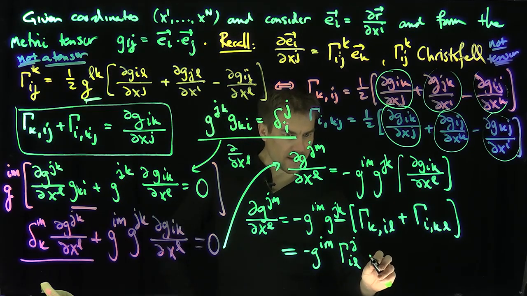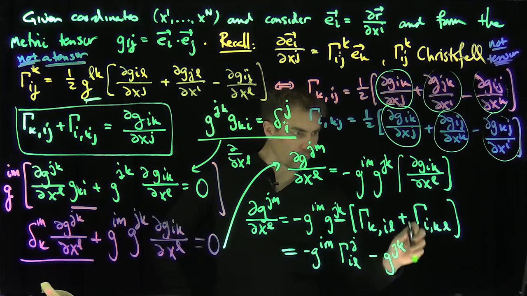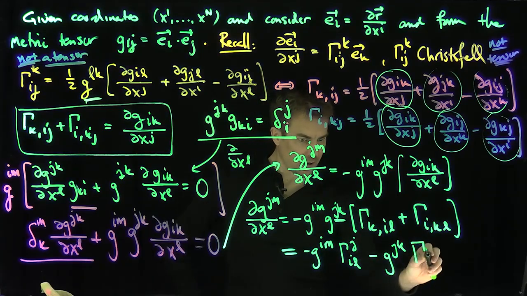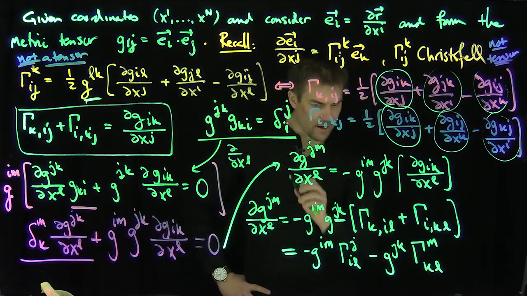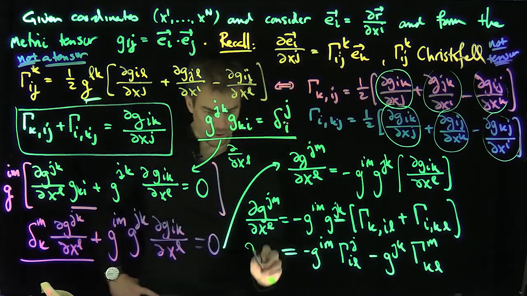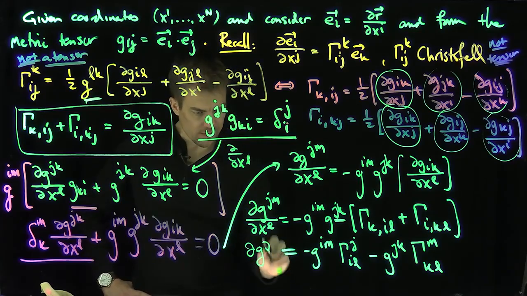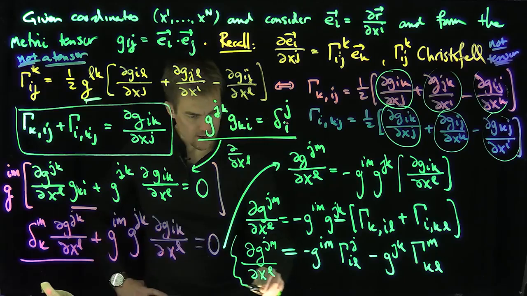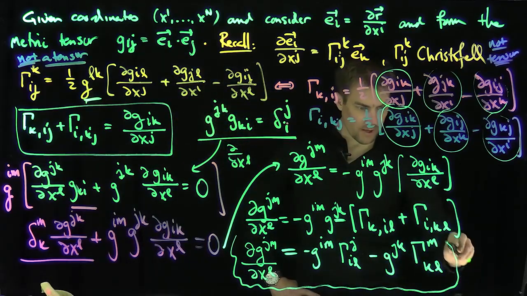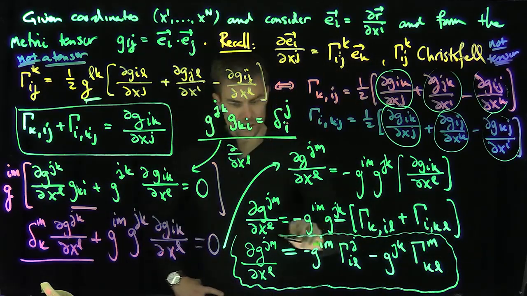And then I have a minus g^{jk}, and now I'm going to sum over i over here, so I'm going to bring the m upstairs. So it's going to be a gamma of m and then k l like this. I sum over k, I have a j and an m on top, I have an l on the bottom, so I have this beautiful relationship that the derivative of the inverse of the metric tensor, g^{jm}, with respect to x_l, can be written in terms of these upper tensors, in terms of these Christoffel symbols over here.